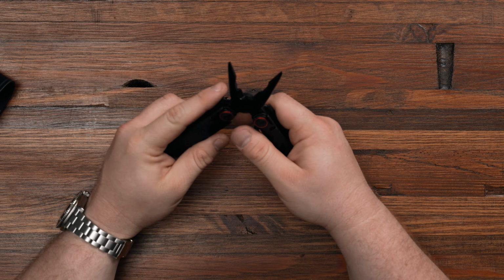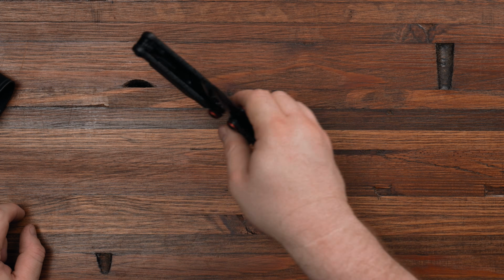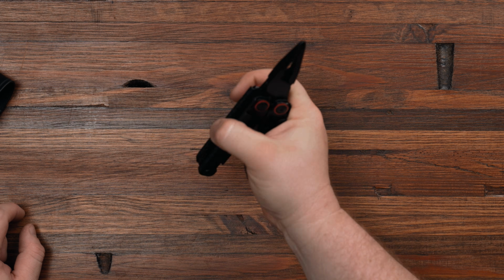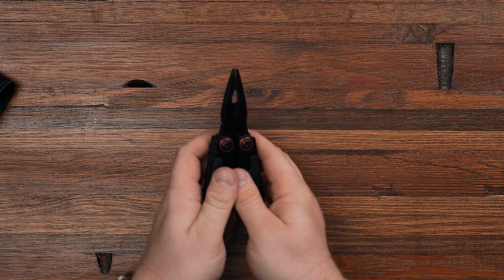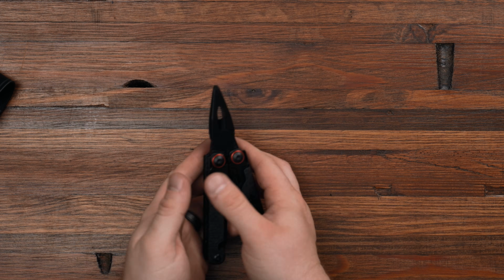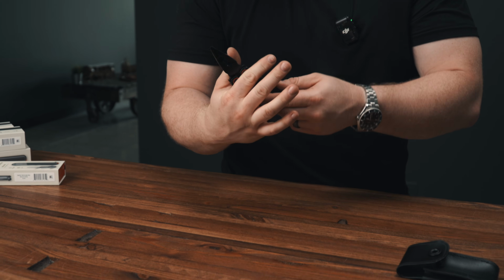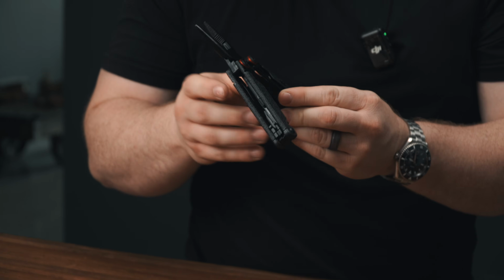Holy crap. What I don't like about this already, I can tell you, is this. There's like no tension on keeping those open, which is what happens when your Leatherman wears out, but this is how this thing ships. I also don't have a ton of confidence in this holding up over time, just in terms of how it feels and the finish and stuff, but hey, pretty cool concept.